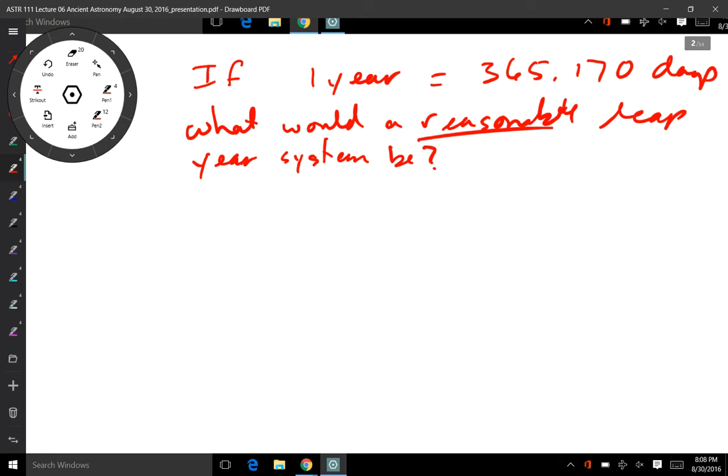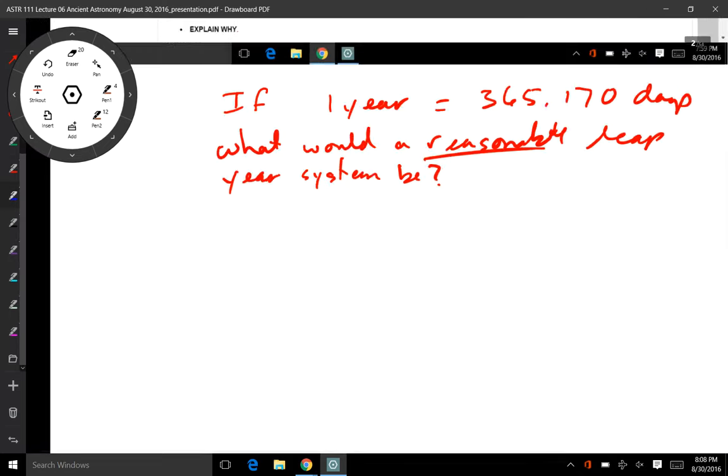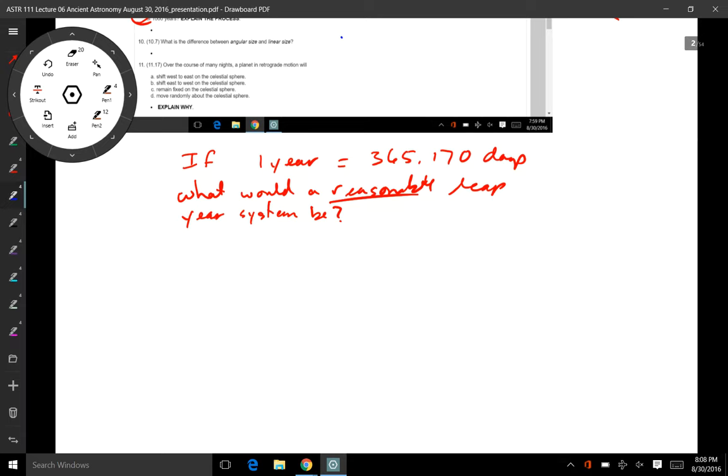Okay, Max said he had a solution. Did you have a solution, Daniel? No. Okay. So, not telling us what your solution is. Tell us how you started, Max. I just started by using our base leap day system, so just 1 leap year every 4 years. And then from that, I just figured out which fractions to use. I feel like the Gregorian calendar is take away 1 every 100, add 1 every 400. So I just figured out fractions like that. They would get it from 0.25 to 0.17.